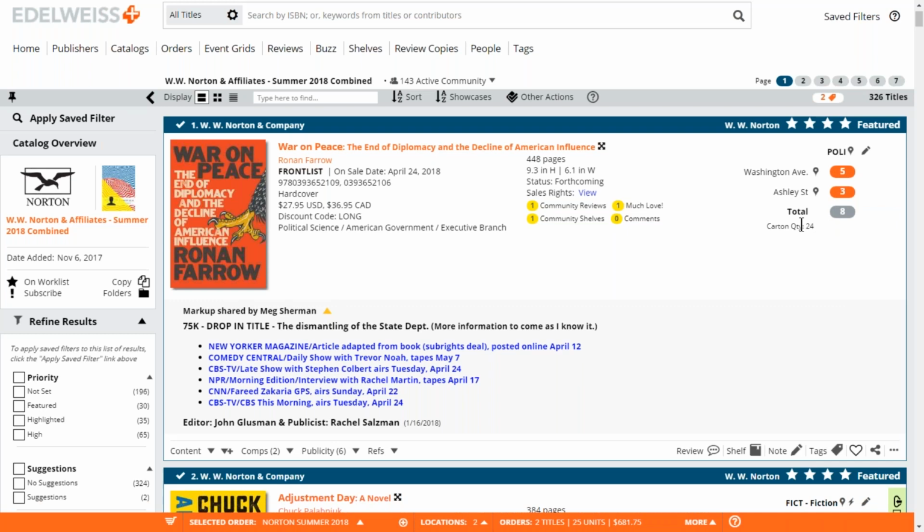And one of the nice things about doing these orders in Edelweiss is you can actually take this order, and this is where we'll show you a little bit later on, you can take this order and export it to your point of sale system. So like if you use Booklog, for example, you can click download, and the order is going to go basically right into Booklog. And then you don't have to hand enter the whole thing. So saves hours and hours of using 10 key on your keyboard. I used to have to do that for my orders, and it made me order less, which might have been a good thing, but it's just a lot of work.